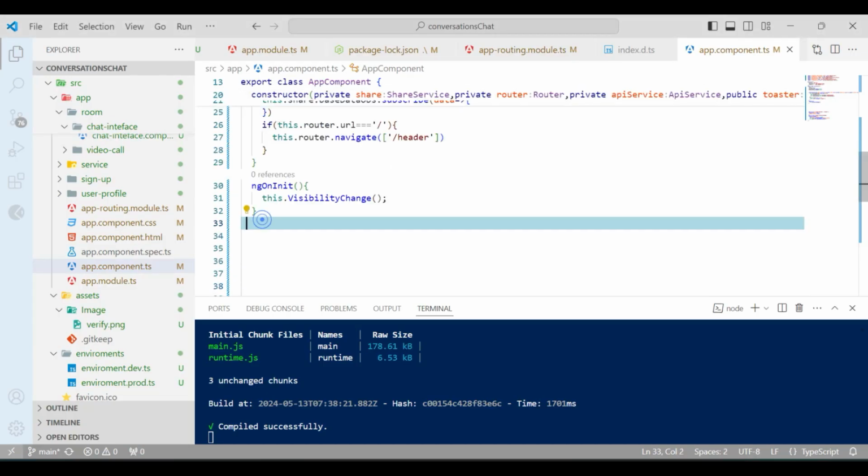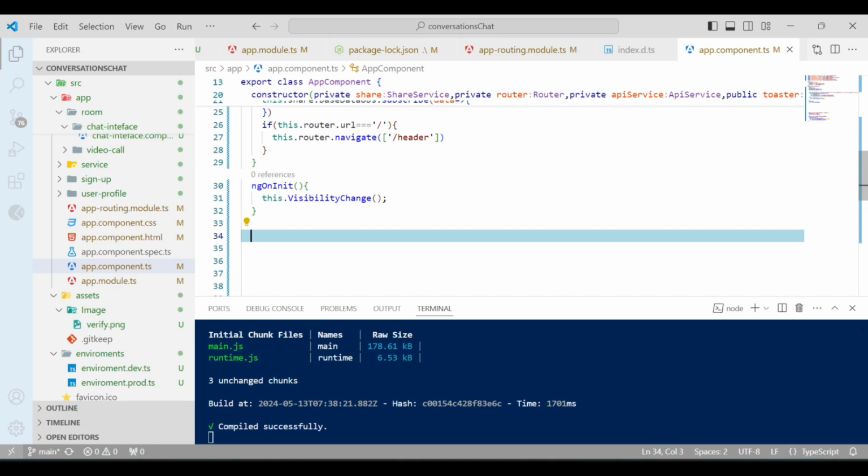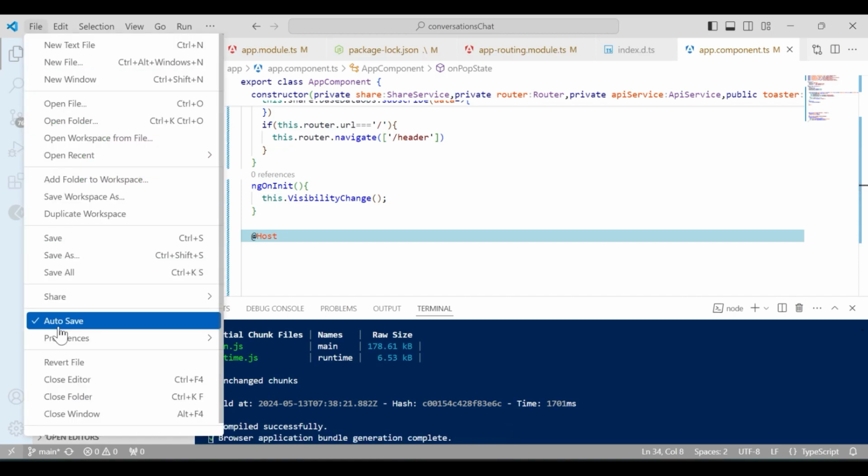You can implement this inside the app.component, where this component will always get rendered. So let me take it from the HostListener now. Let me just stop auto save.